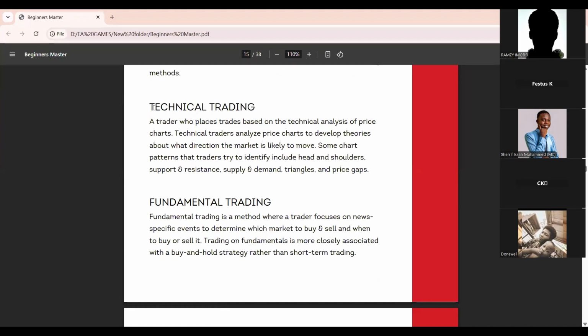There's this thing we call technical trading. Technical trading is basically having a set of tools used to analyze the market, where you say, okay, looking at what is happening on this chart, the market can go to this area. Looking at this chart, the market can go to this area, because I can see maybe one plus one.